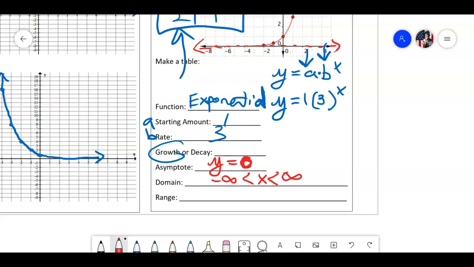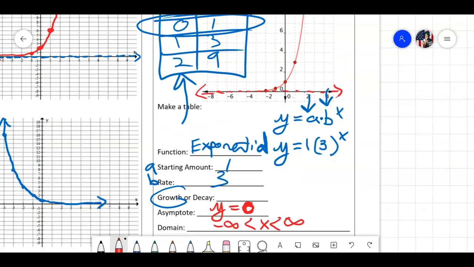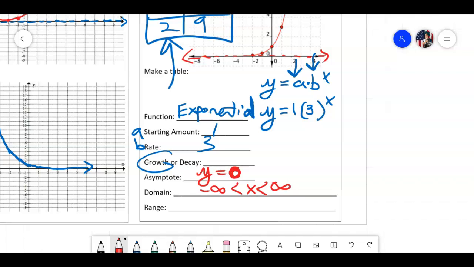Now, range, how far down, you tell me, how far down does this go? Does it go below 0? No, you can't cross the asymptote. Does it touch 0? No, so it's only above 0. If it's only above 0, we call that only greater than 0, right? So here's how I would write it. You could put 0 is less than y, which is backwards to saying y is greater than 0. Okay? So all y values are above 0, not equal to. Don't underline. It doesn't touch. Okay? Now that's it for the notes.